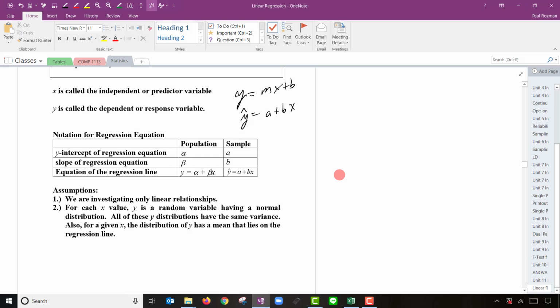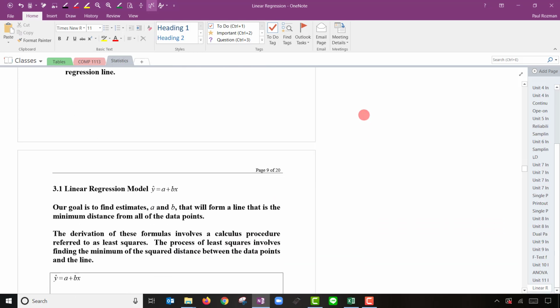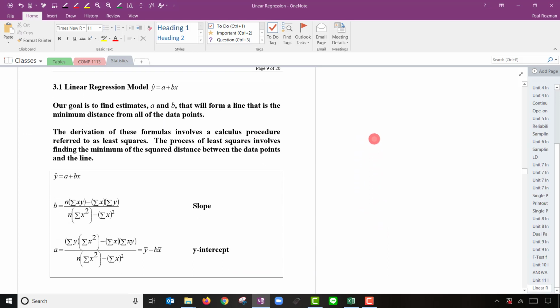So the conditions for these intercept and slope values will be the same as what we had for calculating the correlation coefficient. So we're only going to apply formulas here that involve a linear relationship, and we need a bivariate normal distribution in order to actually do these calculations. So we're going to come up with formulas for little a and little b, which approximate the actual values for alpha and beta. So here they are. Again, kind of nasty formulas.